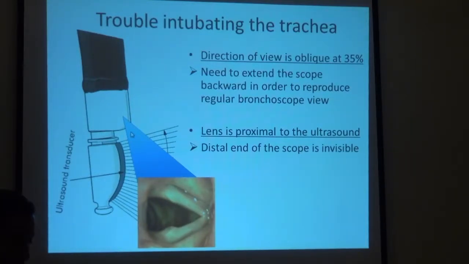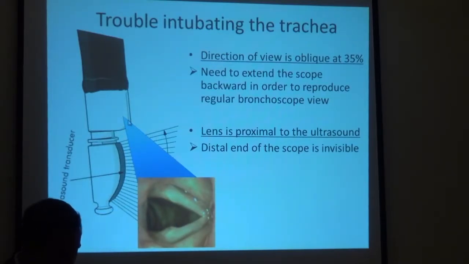So there's two issues. The first, the optics are not on the tip. Second, it's sideways. So while you're doing conventional bronchoscopies and you're trying to get through the vocal cord, this is the vision, the image that you used to see. But the problem, if you're seeing this, it means your scope is going behind the vocal cord into the esophagus, or you're hitting the arytenoid fossas or another structure, but you're not going in the vocal cord if you're like that, because this is what you're seeing, and this is exactly how the scope is going.